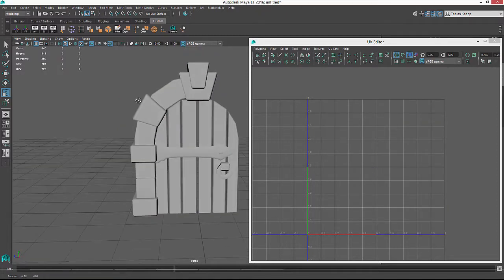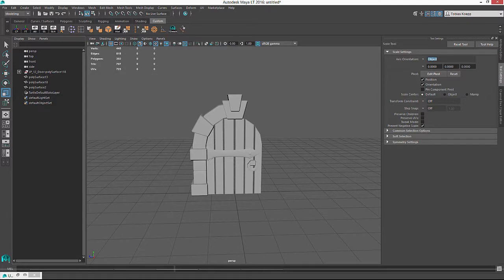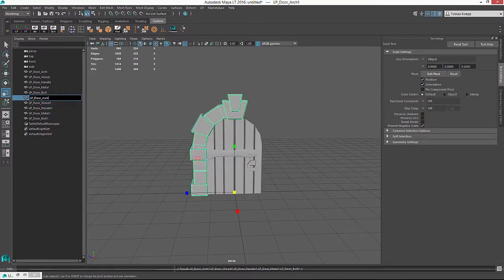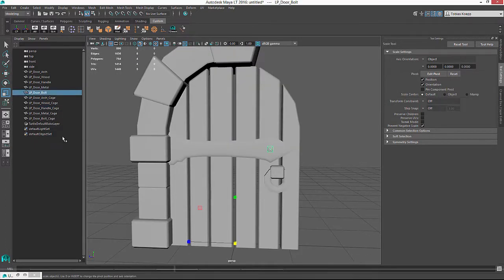Now we still have to make the cages, and as we've done this before, we're going to duplicate all of our pieces and give them the name cage, except we will not need a cage for the bolt because it's very small and we might not even take the normal map for this one, so we might just paint it.